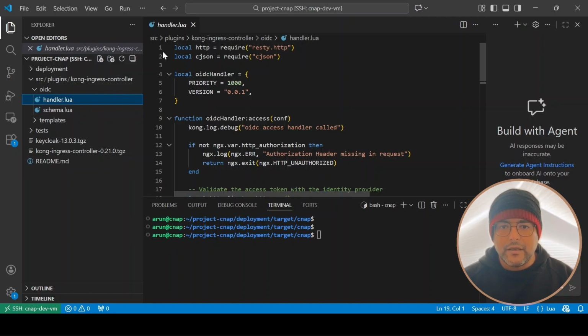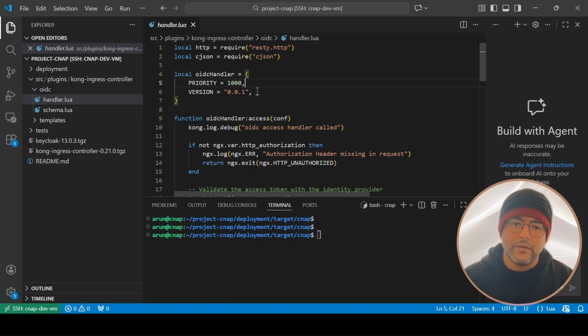These are some basic imports. One is to create the HTTP client to send the request and fetch the response. Another one is for the JSON processing. The next thing is to define the priority of calling this plugin for Kong. Kong has a way of calling the plugins based upon the priority for that particular plugin, so you can define the priority. Kong has a list of priorities which are already pre-used. They are available in the documentation, and I will add the documentation in the description of this video. For now, I have used 1000 as the priority for calling this plugin.